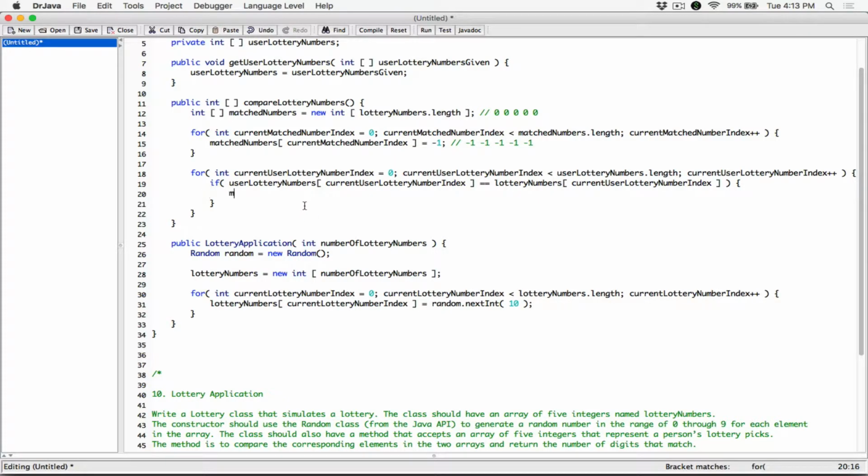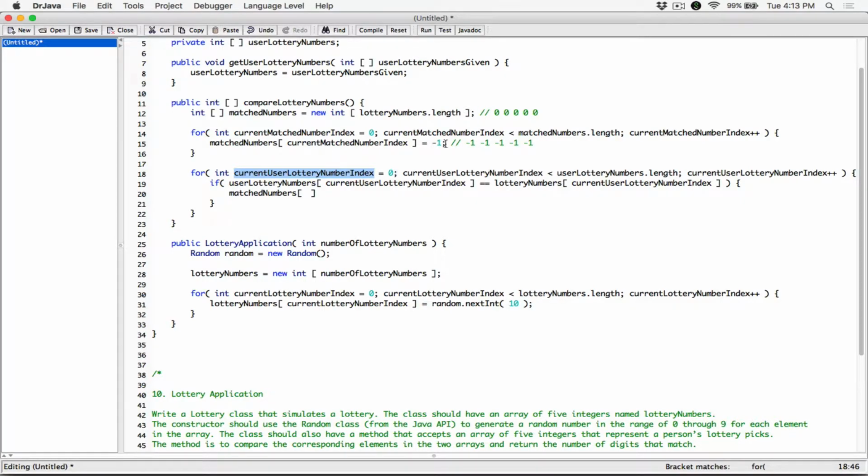So when there's a match in our match numbers array, using the index, 0 is going to be used to access the first element of both arrays. If the index is 1, that's going to be used to access the second element of both arrays.